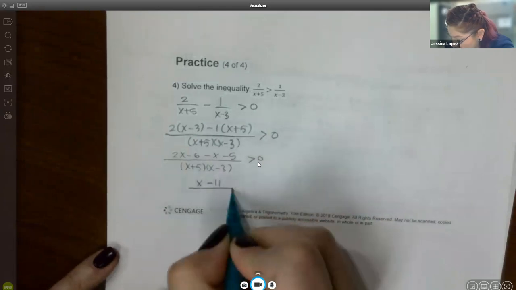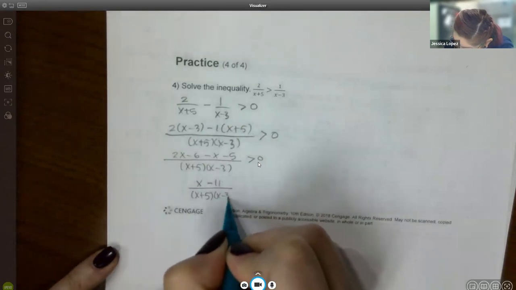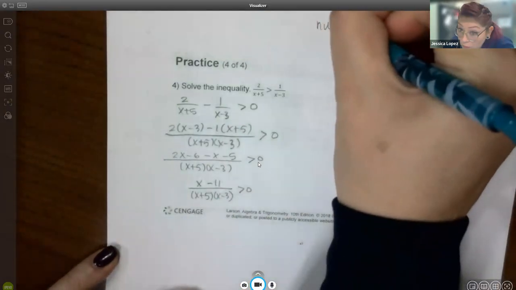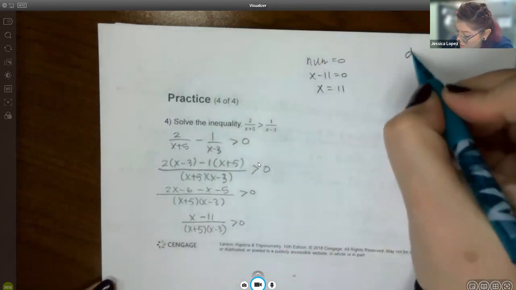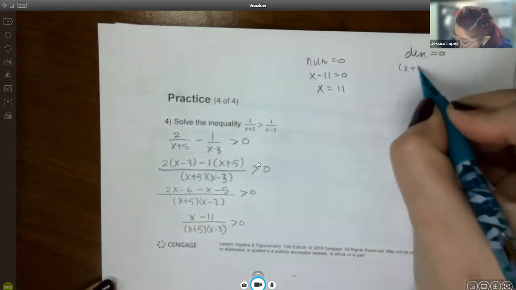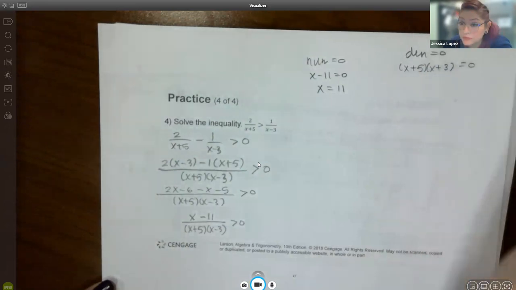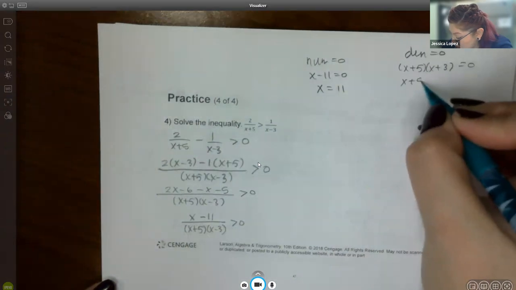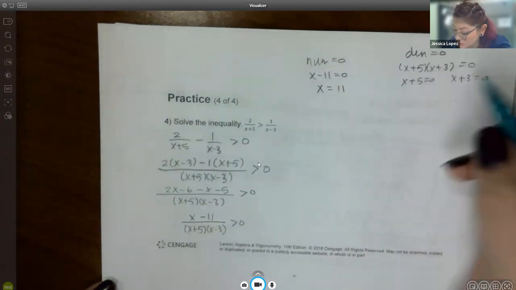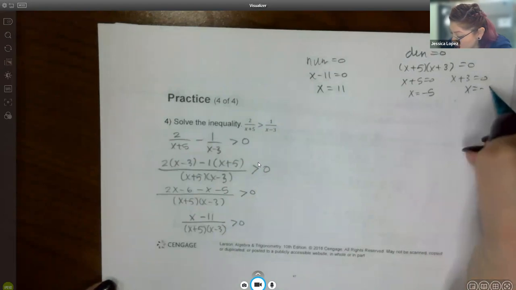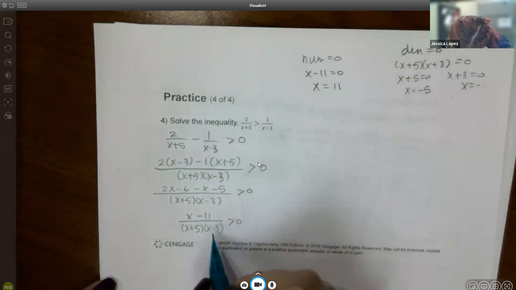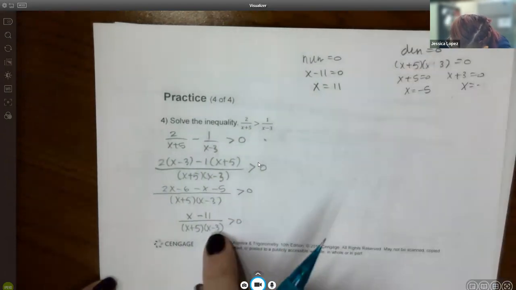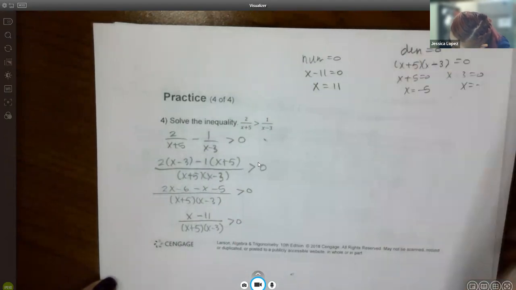So I get x minus 11. So then if I set my numerator equal to 0, I get x minus 11 equals 0 or x equals 11. When I set the denominator equal to 0, I get x plus 5, x plus 3 equal to 0, but I can use the 0 factor property, which means this guy equals 0 or this guy equals 0. So I get another key number here and a third key number there. Oops, negative 3. Oh, it should have been minus. I don't know why I wrote plus here, but the denominator has x minus 3. So then when I add that over, it will become positive 3.